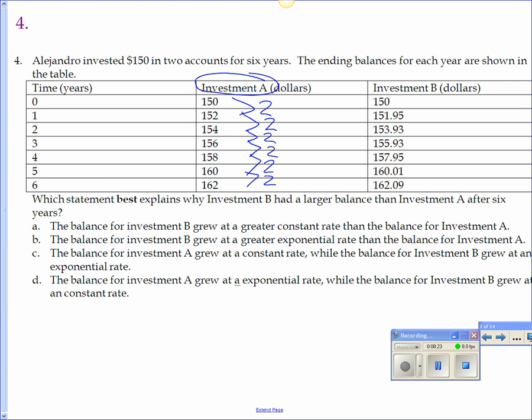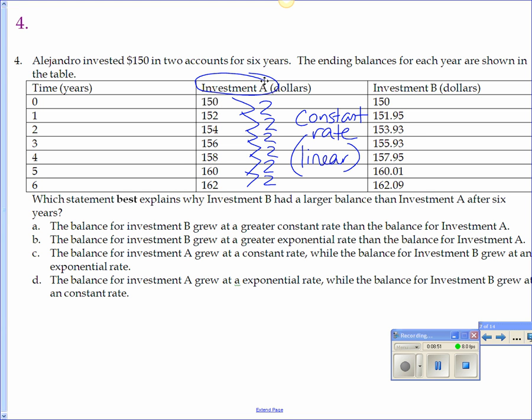Okay, before we move on, we had the same number every time. So this is a constant rate. Write that right beside of it, please. This was a constant rate. If it's constant, does that mean it's going to be linear or exponential? Linear. So let's also write that just so we can practice. Constant rate means it's going to be linear. That doesn't really matter as far as these answer choices, but it's still good to know.